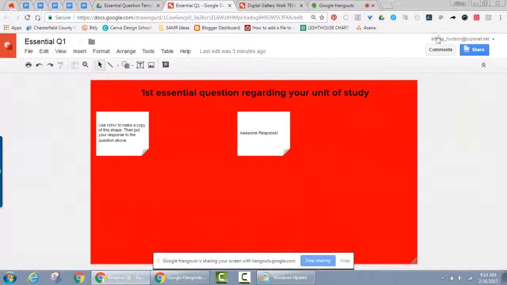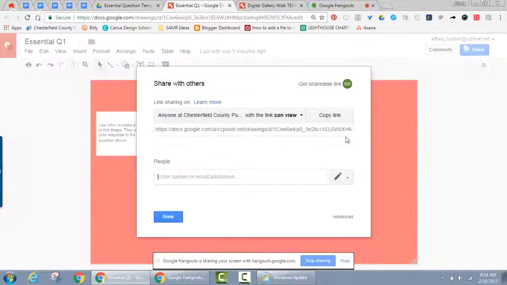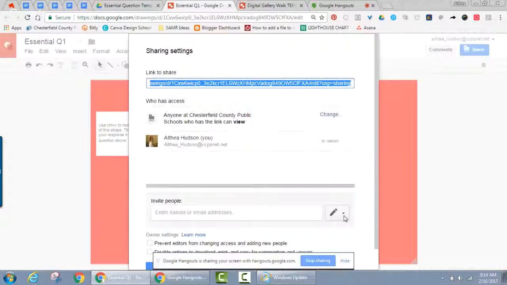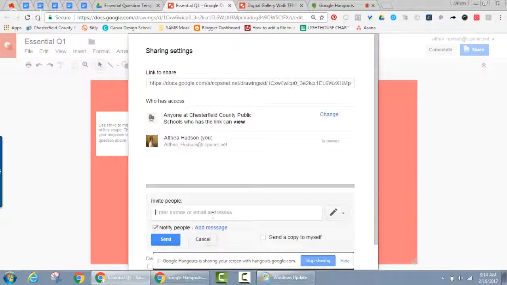The other thing that I'm going to recommend is in your shared settings for the essential questions, you need to make sure that anyone at Chesterfield County Public Schools with the link can edit. Now I have it as can view so that people aren't writing on my templates today, but you need to make sure that you do can edit, or you need to right here type in the class number for your students and give them editing rights.